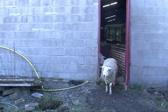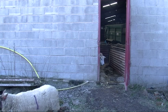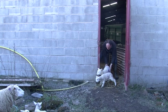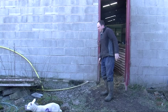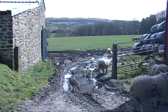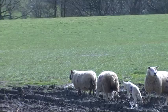Each lamb is then numbered and paired up with their mothers before being let out into the field. This is vital as the farmer must be aware which lamb belongs to which ewe. They can sometimes be a little hesitant and need some encouragement from the farmer when being let out into the field for the first time. When they eventually get used to their surroundings, they love to play and explore with the other young lambs. They never venture too far from their mothers as they still rely on her for their main food source. Buckets of water and bales of hay are provided in the field by the farmer every day, although the ewes generally graze on the grass.